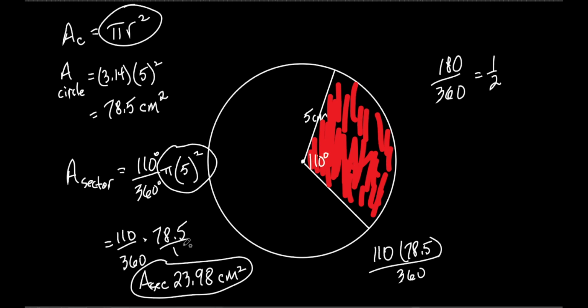Let's see. All right, so if you wanted, you could go 110 times 78.5. Get an answer for that. It's like 8,668. Then you take that divided by 360, and you actually get a slightly different answer. All right. Again, these are approximations because this is an approximation, because 78.5 is an approximation, right? Because we had 3.14. So anyway, this actually comes out to 24.07. Let's round it to one place. So look, if I rounded it to the first place, that 8 makes that 9 go up 1, so that turns into a 4. So if I round it to one place, this would have been 24.0. This would have been 24.1.